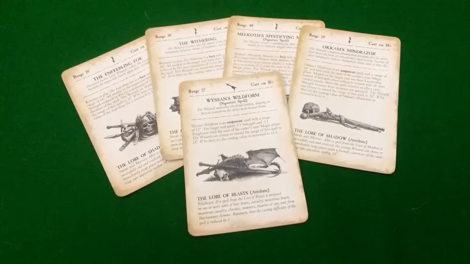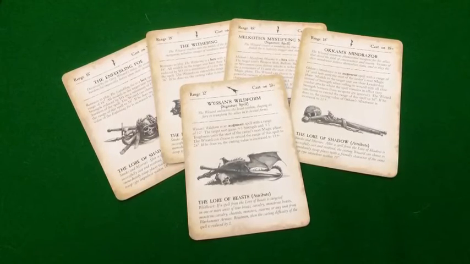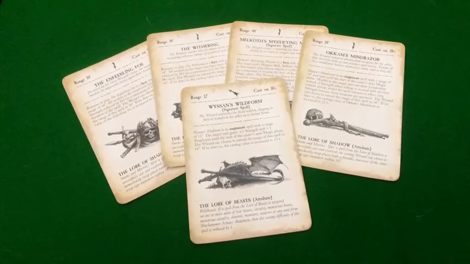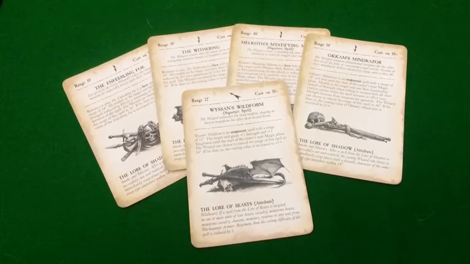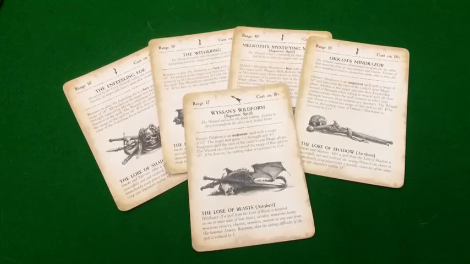So for Beastmen magic, my friend gets Enfeebling Foe, the Withering, Melchior's Mystifying Miasma, and Okkam's Mindrazor. For his Beast mage, he gets Wyssan's Wild Form. So some nice little debuffs that he can use on my troops to cause them a bit of trouble.